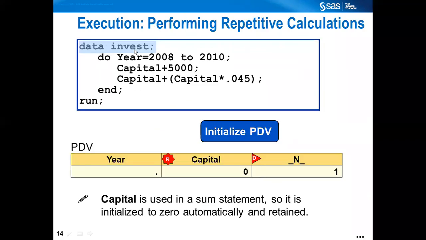So you are writing this statement in your data step where you're creating a data invest do. Now your index variable is year, and the starting value is 2008 to 2010. Capital is your accumulating total variable which will keep on incrementing every year from your basic amount, which is 5000, and with your capital you are calculating its rate of interest, correct?